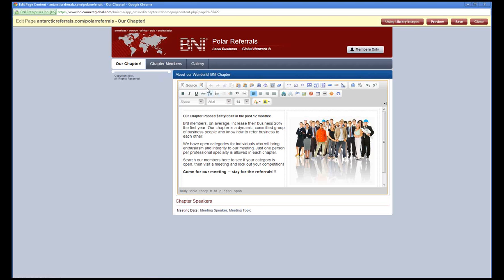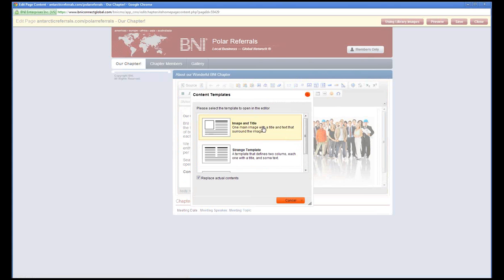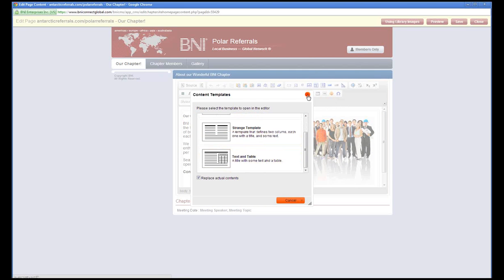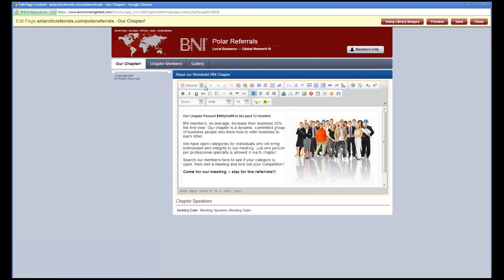All right, so there are other templates you can use if you would like to change the layout of what's here. And then this whole series of buttons here are pretty common to Word and any other editing program. So you have undo and redo and cut, copy, and paste. What you may not recognize is these next couple of buttons. And there's paste. Paste as plain text, and paste from Word.